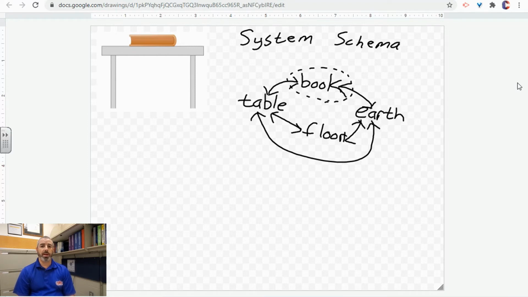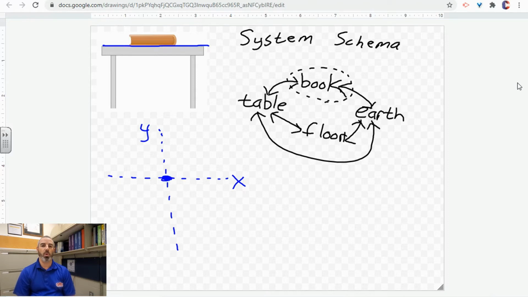So to draw our free body diagram, we draw our horizontal axis, which is always parallel to the surface. So the surface is horizontal in this case, so we draw the x-axis parallel to the surface. That's the first thing we need to do for our free body diagram. And then we draw the vertical axis perpendicular to that. We take our book and we shrink it to a single point so that we draw all forces coming from a single point.